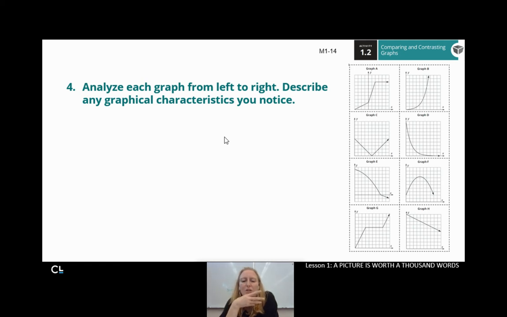What do you notice about increasing or decreasing? On our warm-up, we were asked about minimums or maximums. Do you notice anything about minimums or maximums here? High points, low points? Go ahead and hit pause, jot down just what you notice about these graphs, and then hit play to keep the discussion going.